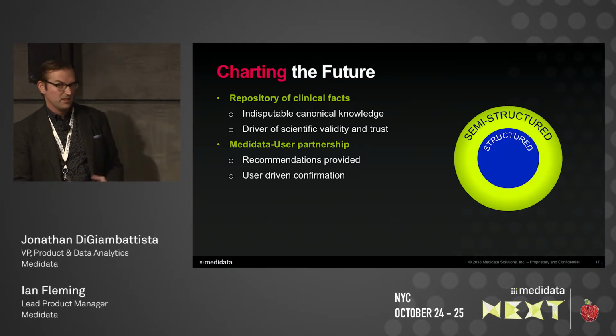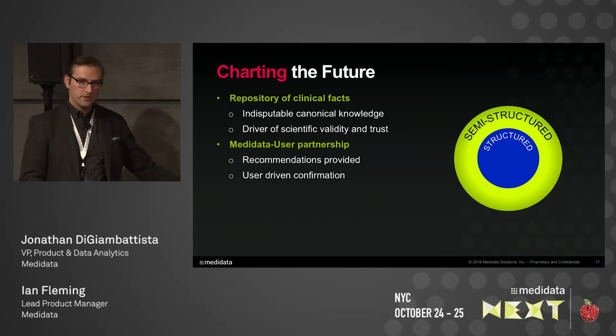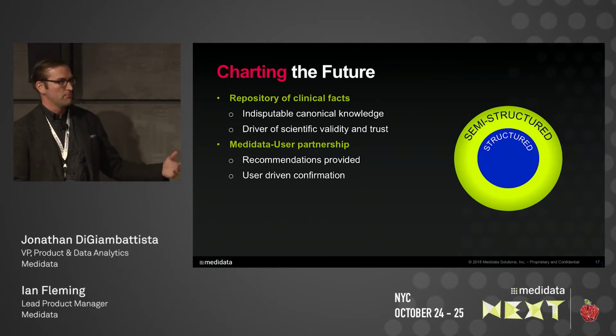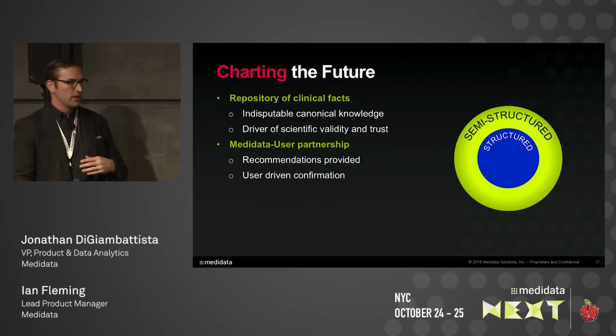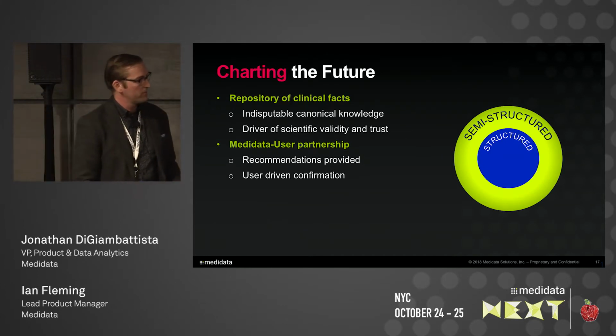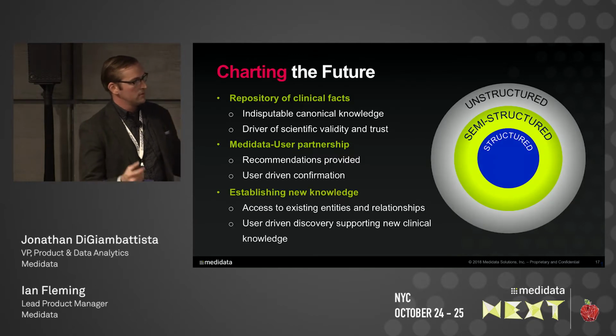Outside of that, we have what we're calling semi-structured, right? These are things that we have an idea on or things that we think to be true, but we can't necessarily be sure, and we want to work with our users and our clients to move that towards the center so that it becomes fact, right? And what we can do there is use AI and machine learning to provide recommendations. When you're in this layer, you see something and we say, well, we think you should be using this, and please confirm whether that is what you actually want to do or if you want to do something else.